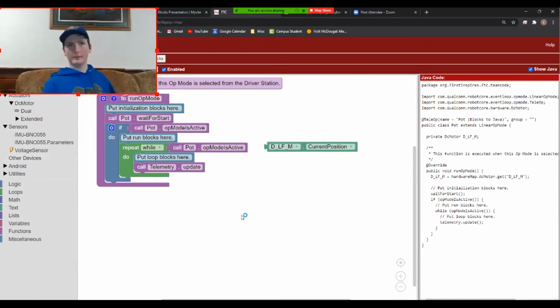Another question is, for a team that's in middle school, would you recommend TensorFlow and Vuforia? So yeah, TensorFlow and Vuforia are really good software to use. For Skystone, as I've been bringing up a lot, for our first two competitions, we used a color sensor to go up and scan the stone.